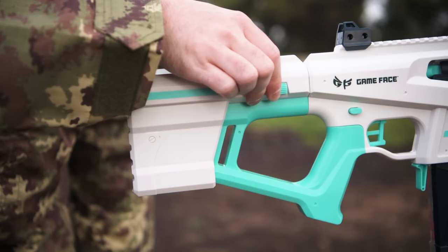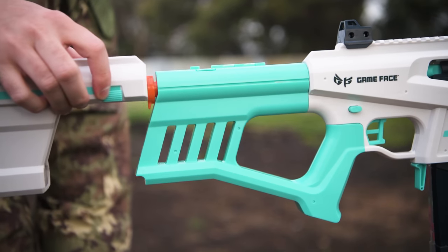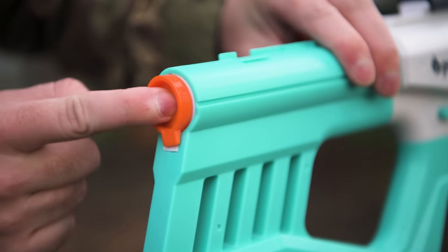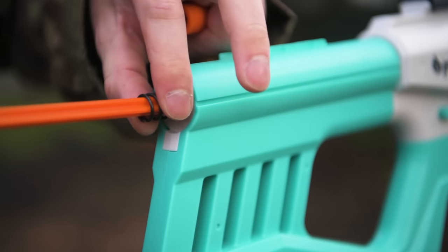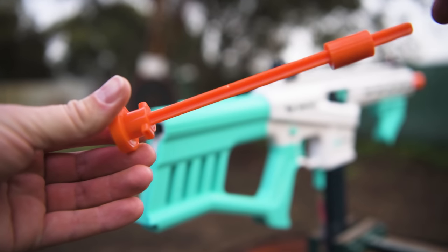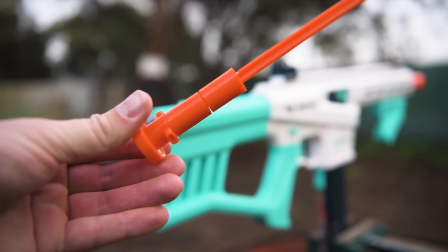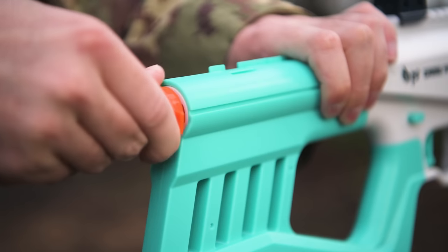But with the way this is designed, most of you probably aren't ever going to need to open it up. Because at the back of the blaster, if you remove the back of the adjustable pistol grip stock, you can access the spring directly by rotating the end cap. Included in the box are two plastic spring spacers — you can either put one of them on or two, depending on how much you want to increase the power. I'll chrono-test all three configurations for you later on in the video.